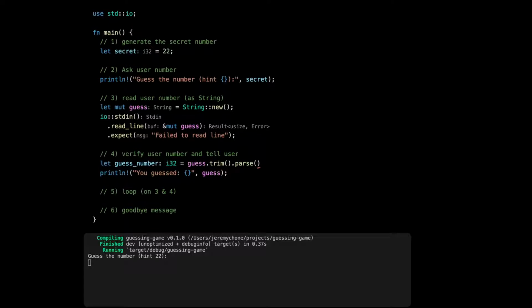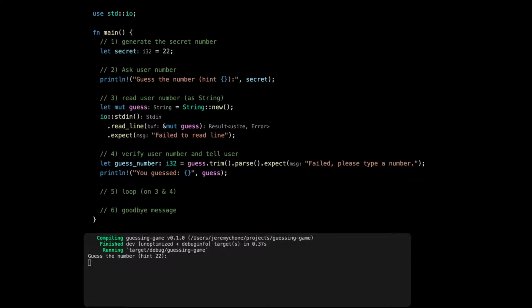And then the parse method will return a result enum similar to what we had above, with either the i32 result for guess number or the error. So we're going to use the same techniques that we did before. If there's an error, we want the program to stop. And so we do that by calling the method expect, and then we give the message that we want to display when the program stops.